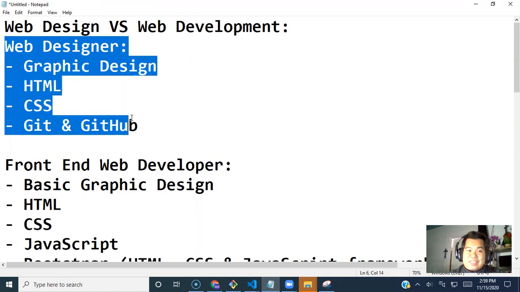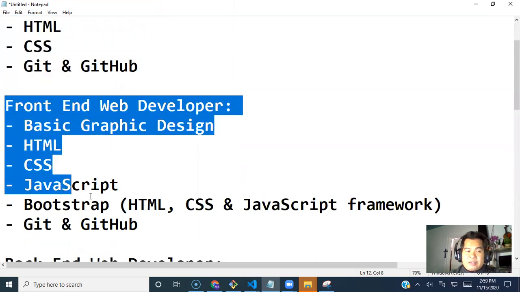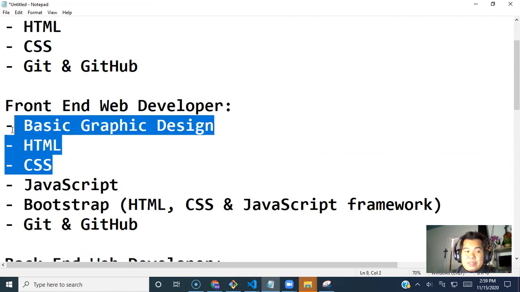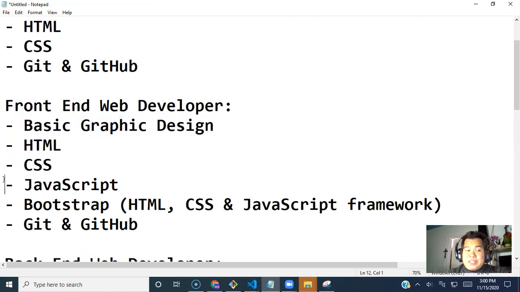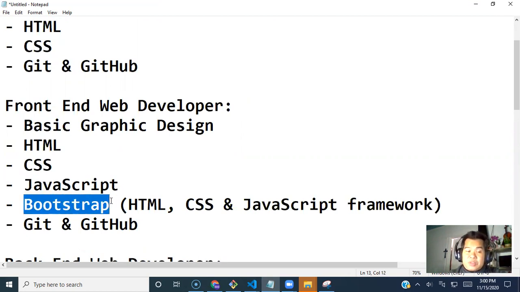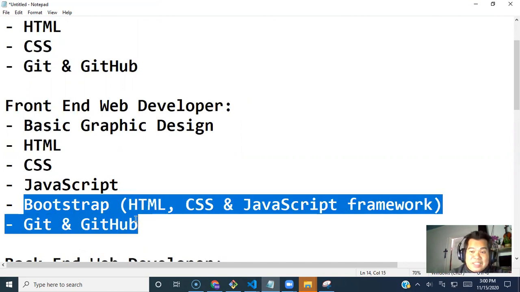Okay, so if you look at the skill set of a web designer and the skill set of front-end developers. When you know only HTML and CSS and basic graphic design, you are a designer. And even a UX designer can be a designer. But the developers definitely know extra technologies, extra programming languages like JavaScript and front end frameworks, HTML, CSS, JavaScript, and also might have some experience with Angular and some other JavaScript frameworks.